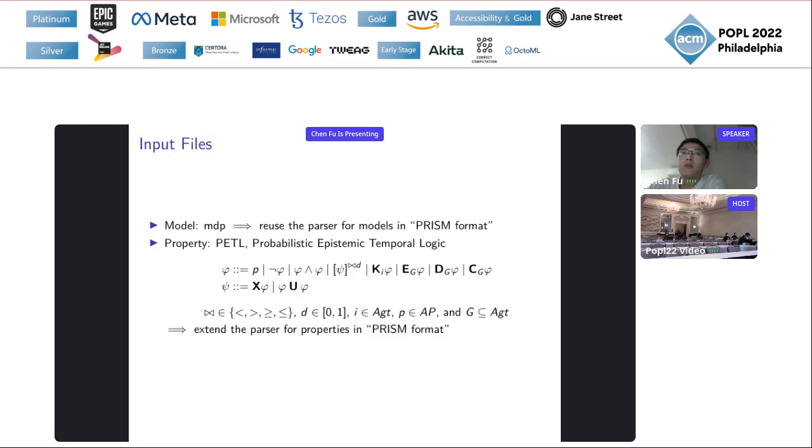And the property here is expressed in PTL logic, where compared to standard PCTL, there are 4 new epistemic operators. So we need to extend the parser for properties in the plugin PRISM format.